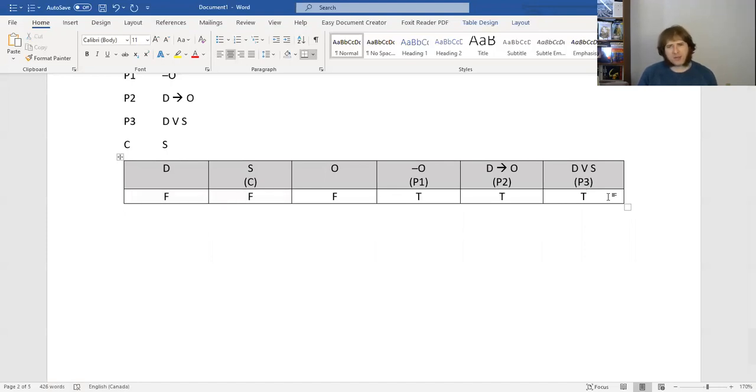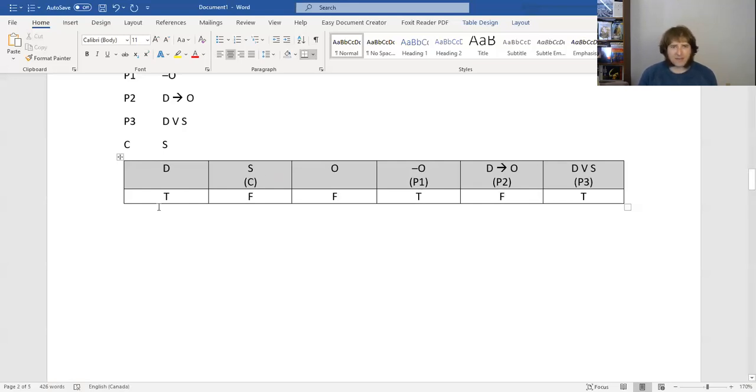Now, of course, I want that premise to be true, so maybe I go back and try to change one of these values. Right? Maybe I say D's true. If D was true, then premise 3 could be true. But of course, we just went through this. If D is true, then premise 2 can't be true, well, unless O is true. So maybe I could try to say, oh, no, premise 3 is true. That means I have to admit D is true. And if D is true, and premise 2 is true, that must mean O is true. And if O is true, then premise 1 would have to be false. Right? I hope I didn't just get confusing there. I'm just trying to show, for us to be consistent, even if we try to switch the values around, we wind up always having to admit that at least one of the premises is false. Right?